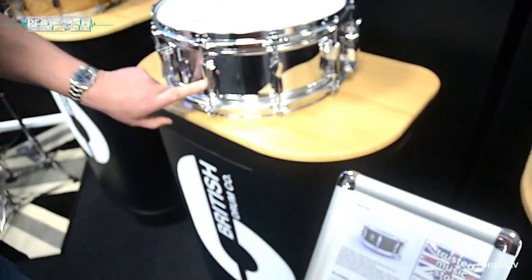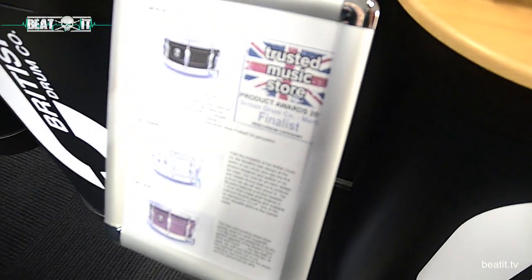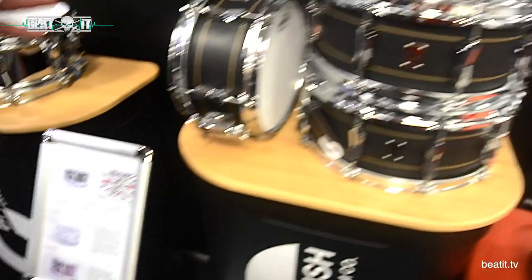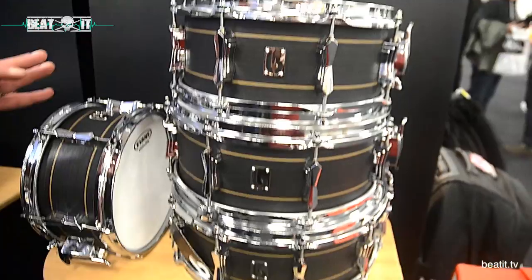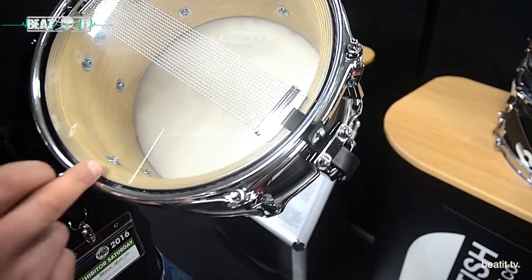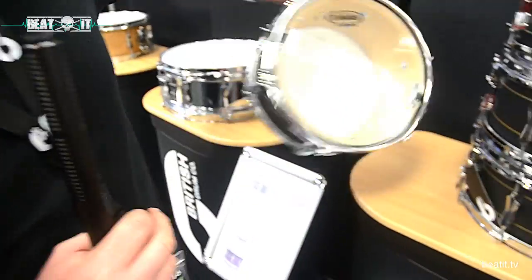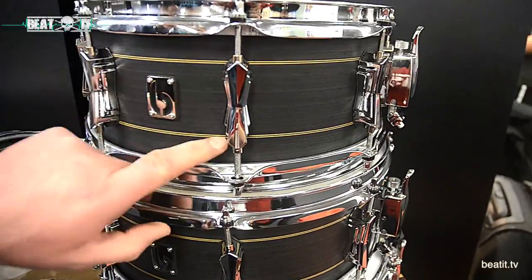All our drums are fitted with the palladium lugs. This is our Merlin snare drum — voted in the top six finalists for a music industry award. It comes in any size from 10 inch to 14 inch in diameter, from 5.5 to 6.5 inch in depth. If you look inside, it's a maple and birch shell — 20 plies, 10 millimetres thick, with a sharp 45-degree bearing edge. It also comes with a snare strainer, and features our unique Kensington Knife finish with two very thin pinstripes each side of the lug.